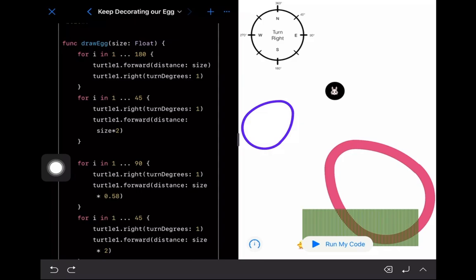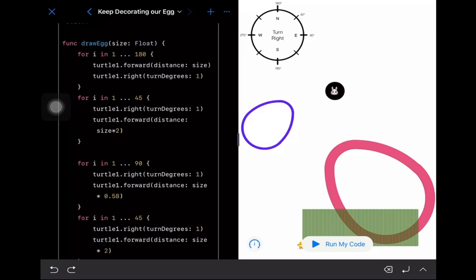So I can fix this a couple different ways. And this comes down to one of the big principles that we try to teach in this course, which is all about organizing your code and different ways to organize your code. Everyone's going to organize it slightly differently. In this particular case, we've got a function. Now we could say, do you know what? If I could get a hold of that turtle type, I would love to add a draw egg method to that turtle. So then I could say draw egg on the turtle, and then each turtle would know how to draw an egg itself. So I could say turtle2.draw egg.